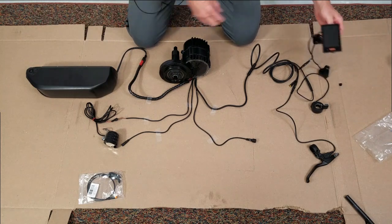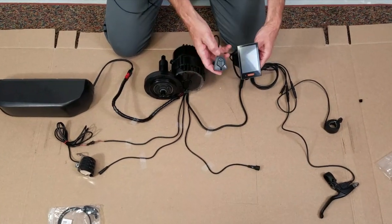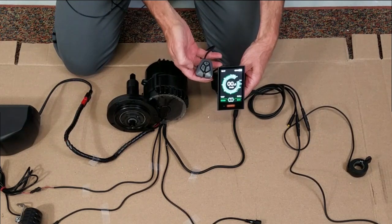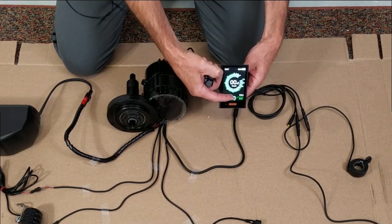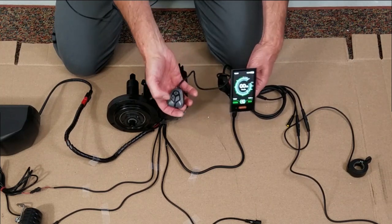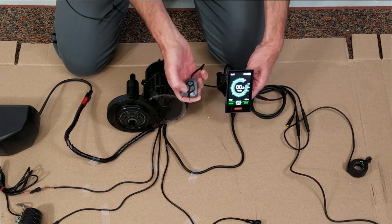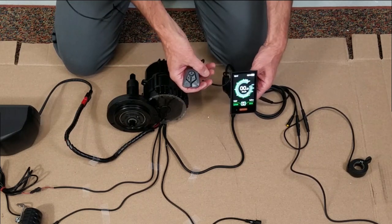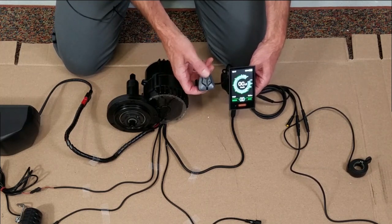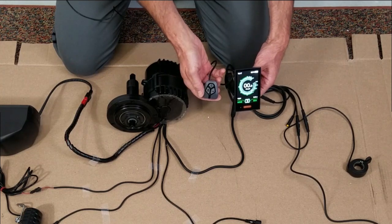Turn my battery on. Let's go to our display — hold the switch sensor on. You can see we've got some lights. We can cycle up our pedal assist level as shown — one, two, three. Good connection here. You can back this down to zero, which would have you regular pedaling on the bike. You can pedal regular on an e-bike — it doesn't affect you in any way. But we want to turn this up to test it — we'll go to level three.